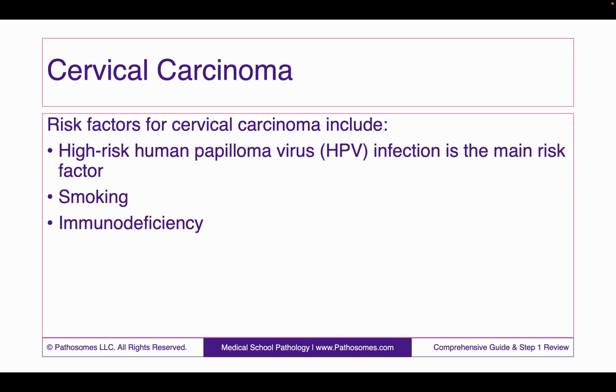Risk factors for cervical carcinoma include the high-risk human papillomaviruses, right? You remember them, right? Because I just told you. 16, 18, 31, 33, 35, right? And speaking of which, what are the low-risk HPV subtypes? 6 and 11, right? Also, risk factors for cervical carcinoma include smoking and immunodeficiency.